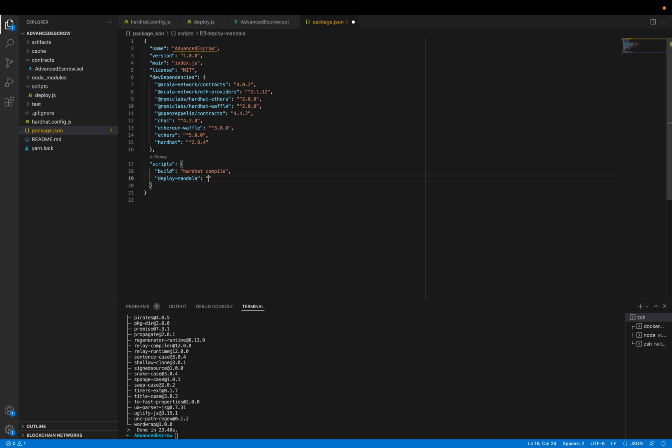So deploy Mandala will be our command, and it will use hardhat, and it will run scripts deploy.js on the network.